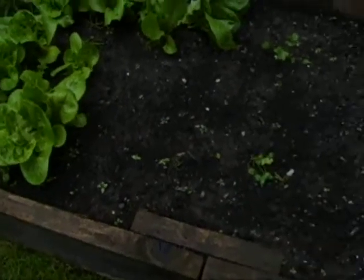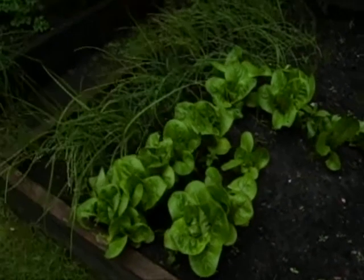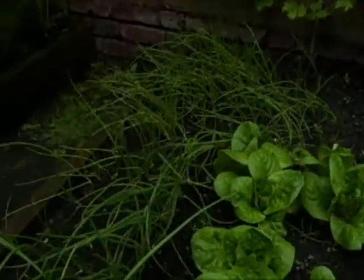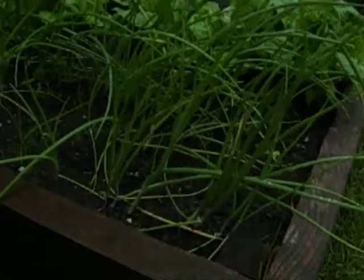I planted about 6 rows, but they're the only ones that have come up, of Little Gem and Cos. And it looks like the spring onions seem to be doing okay. Not as good as what I thought they would, but they seem to be doing alright.